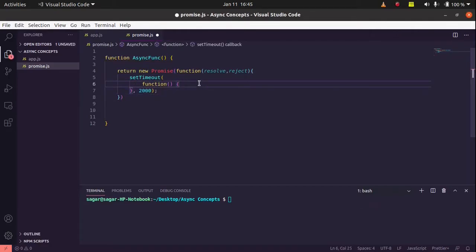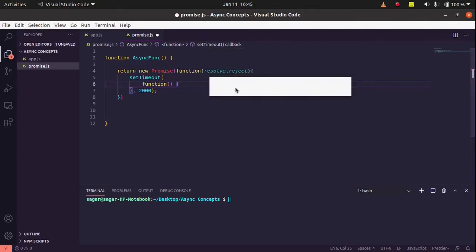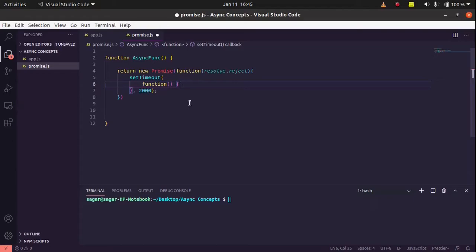Now once we put our asynchronous process code inside this promise, we have to use the benefits of these resolve and reject methods. We have to use either resolve or reject.